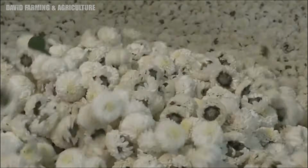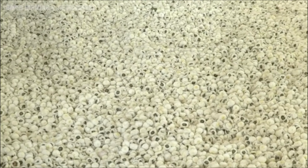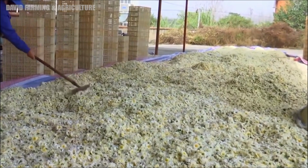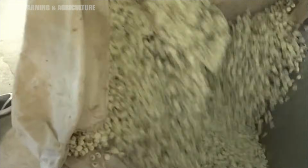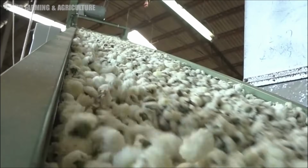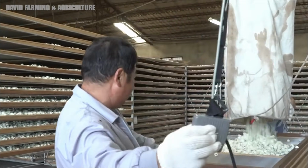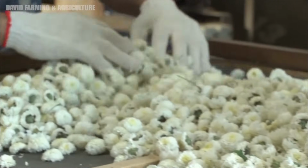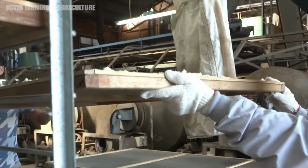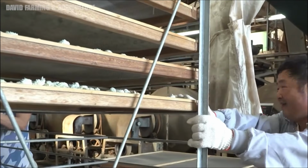Each chrysanthemum tea producing region will have its own traditional processing method. Immediately after harvesting, the flowers need to be transferred to the processing factory to remove the branches and leaves, keeping only the flowers. Then, the flowers are washed with clean water and dried in a cool place. Don't think that just throwing the flowers around is enough. If stacked on top of each other, the flowers can get hot and spoiled. Only skilled workers know how to dry chrysanthemum flowers perfectly, both preserving the fragrance and preserving nutrients.